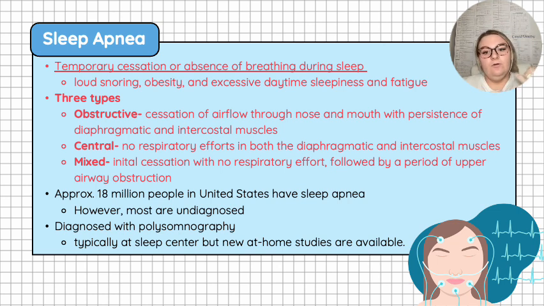Now, central sleep apnea is the opposite. So that's when there's no respiratory efforts from the diaphragm or intercostal muscles. And then mixed is just that, it's a combination of the two. So at first, the cessation stops because of the lack of respiratory effort, and then after that, it's followed by a period of an upper airway obstruction.